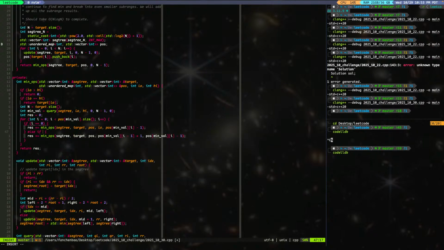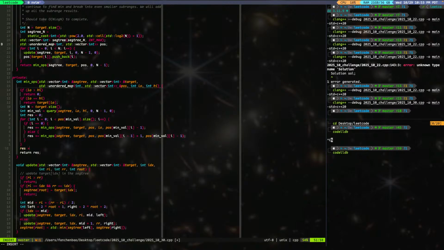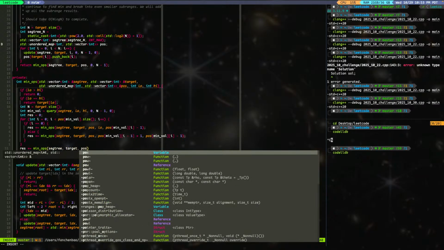Else if i is more, so i is the last one. Actually no, this is good, right? And then I'll handle the last one, plus equal to min ops sec tree target position.